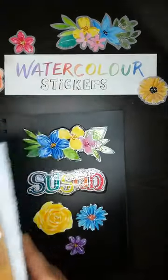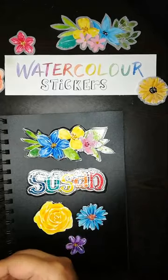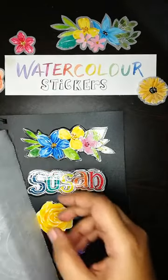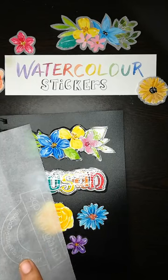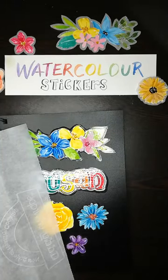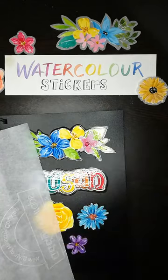I have to warn you, when I tried it out the first time, it worked beautifully, because this particular sheet had a layer of wax, or whatever that coating is, that doesn't allow the cello tape to stick to it too strongly. It does stick, but very mildly. It comes off easily, and that is exactly what you want out of a sticker, right? You need to be able to peel the back off.